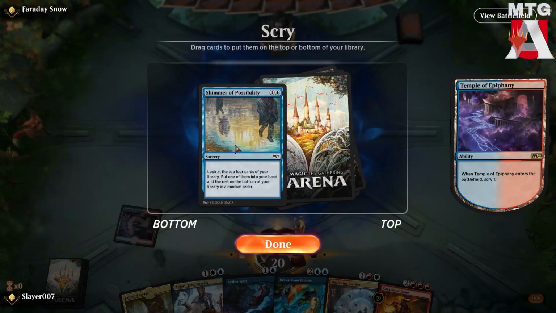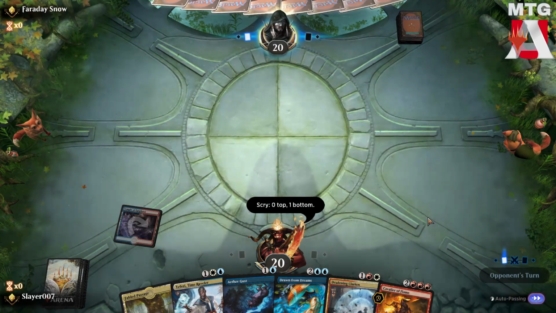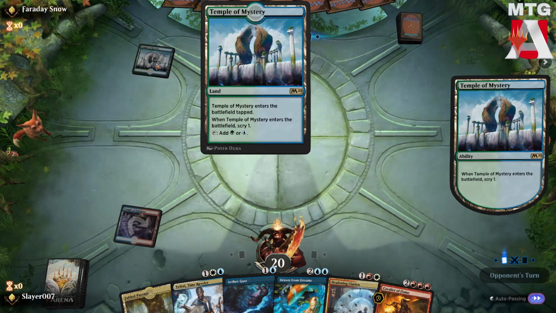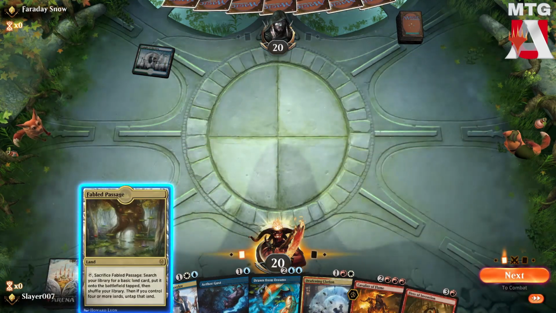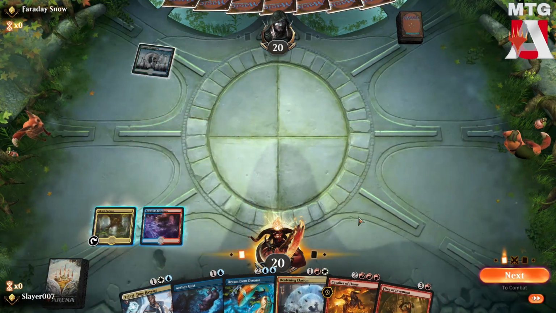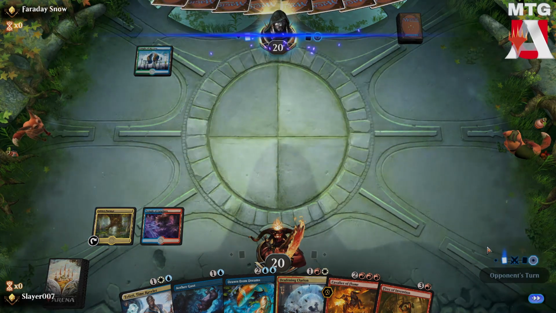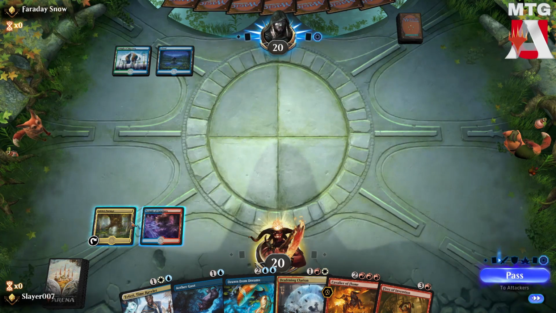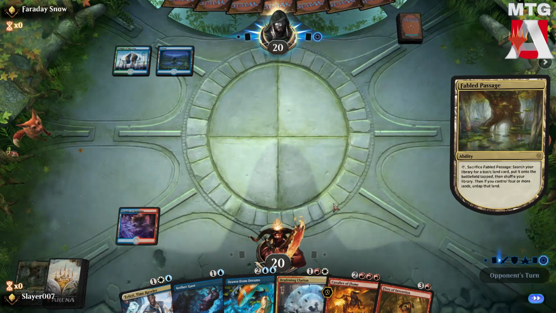I don't think shimmer is what we're looking for here. So we're gonna bottom that. Pass the turn. Alright. This could be literally anything. Alright, so we're gonna have to play our Fable Passage here. Not ideal, but... Alright, so it seems like we're playing possibly Simic Flash.